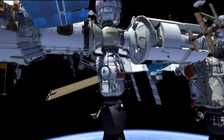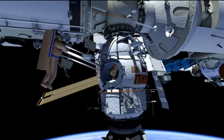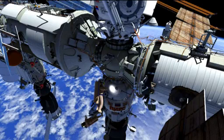From there, they'll head out to do a satellite deploy. That's a 20-pound steel ball that they're going to deploy from the station, or jettison, if you will. They'll use that to verify math models of how things deorbit back into Earth. Their final task is installing some protective shields on the outside of the station.